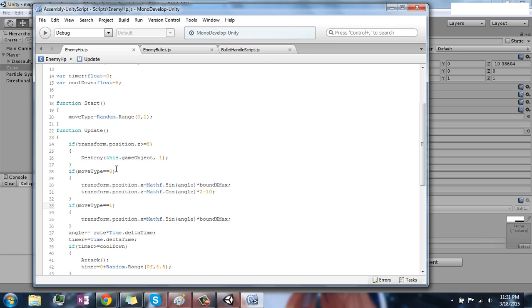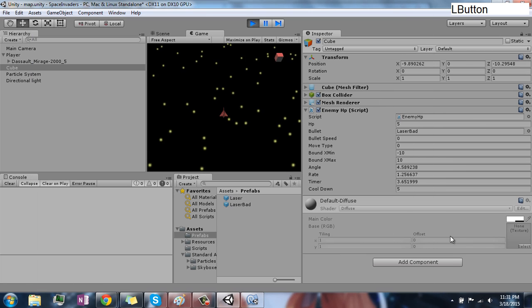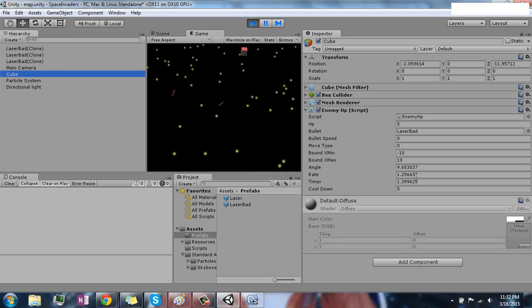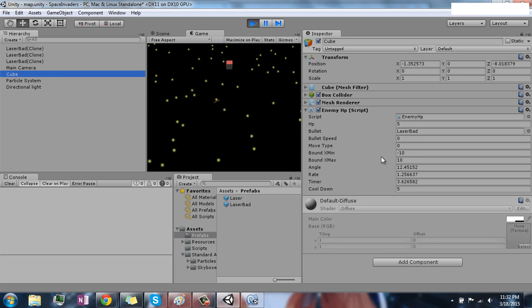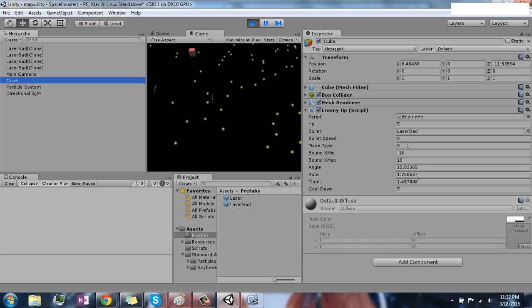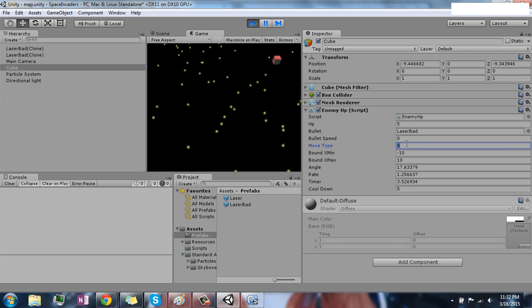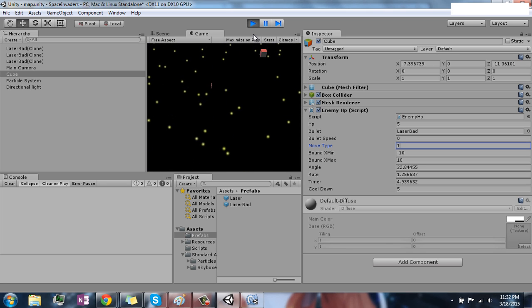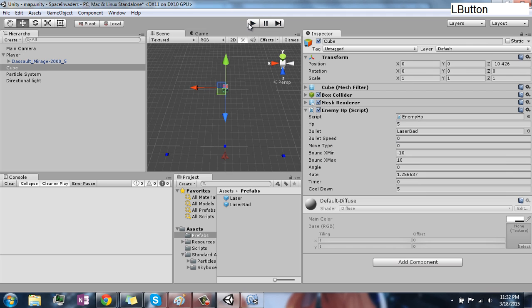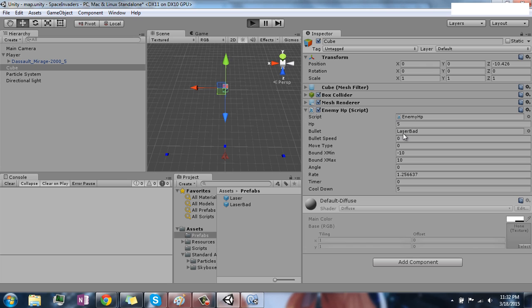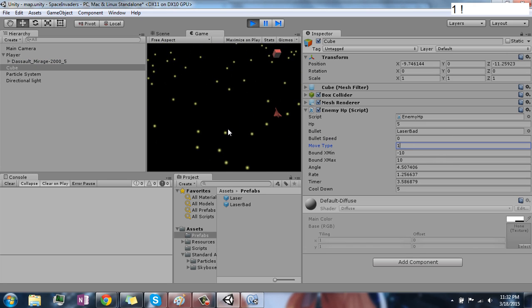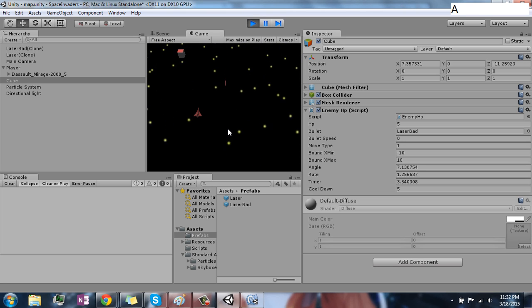If move type equals that, do that. Wait, oh, it killed me? Oh my god, it got me. What is going on? Move type never gets to be 1.